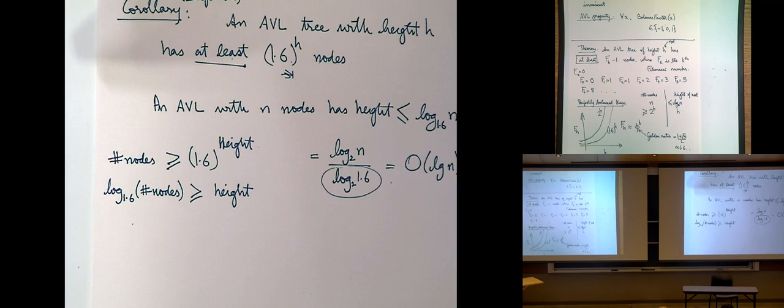Yes? So does that just mean that as long as our balance factor is not growing, you can always get beta log n? It's a good question. Yes, that's right. As long as the balance factor is a constant that's independent of the input, I think you should be able to prove that. You would basically prove that by induction, except you wouldn't get the Fibonacci sequence. You'd get some other sequence, and you'll get the same bound, except you won't get 1.6. You'll get something worse than 1.6. So the more balance factors you have, the worse this is going to become.